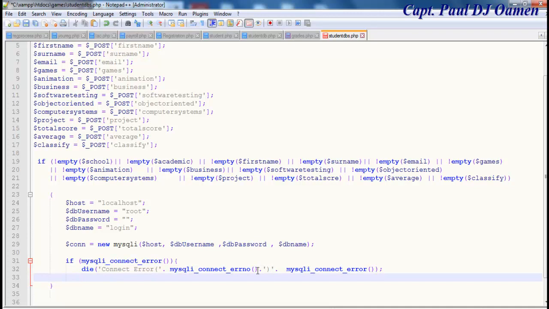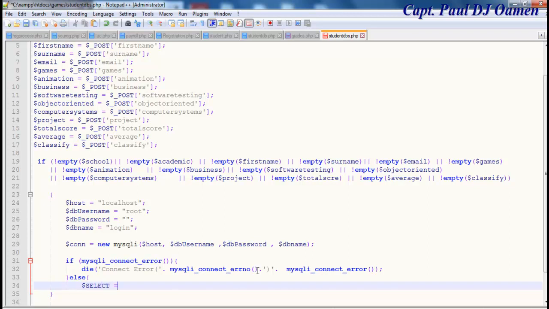Now else, what we want to do now is use a select statement. So let's enter that and say select equals select there. And where is it selecting from? I want you to validate the whole selection from my email.